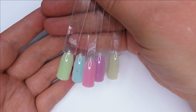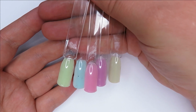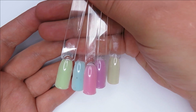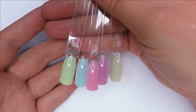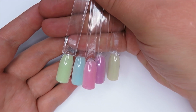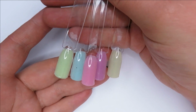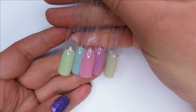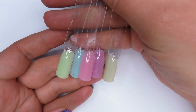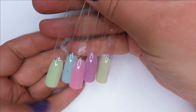It definitely glows, it's really easy to work with. Like I said, I think a lot of it is just because my polygels were cold, but regardless they were still easy to work with, nice and firm, and I liked them. Like I said, the last sort of polygel that I bought off AliExpress was literally, couldn't work with it at all. It was awful. There's just no words to describe how awful it was, and it wasn't opaque either. Like these are definitely opaque, whereas the other stuff was like jelly. It was weird, even though they was meant to be opaque. So I'm happy with these.